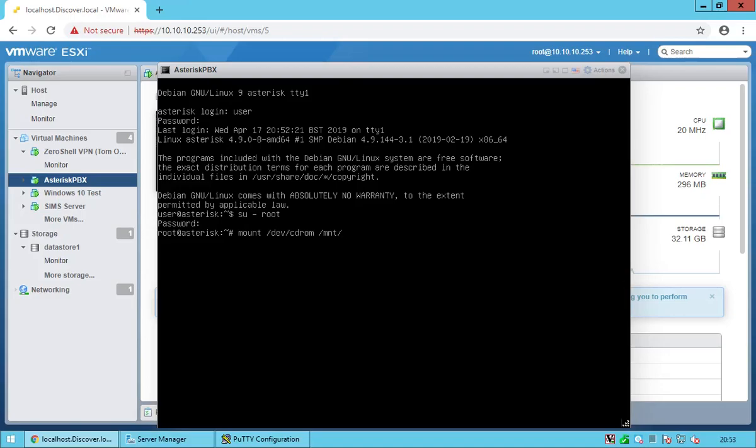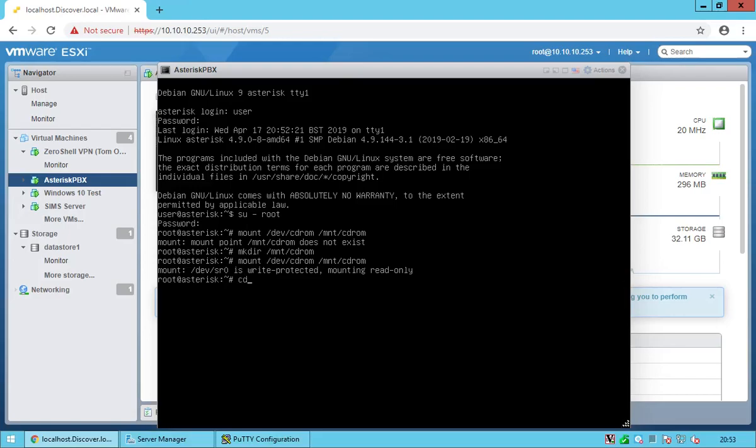We'll see if a cdrom folder exists. No, it doesn't. So I'm going to create that, which is mkdir for make directory, /mnt/cdrom. That creates a blank folder, and then I'm going to run the mount command again. And it's a CD, so it's mounting it as write protected because you can't write back to a CD.